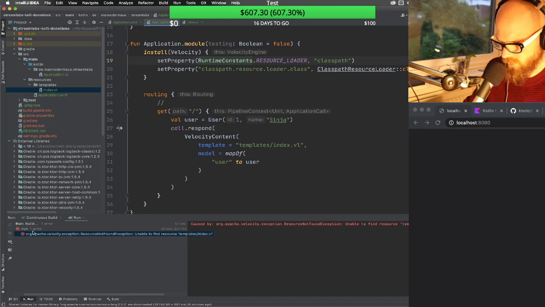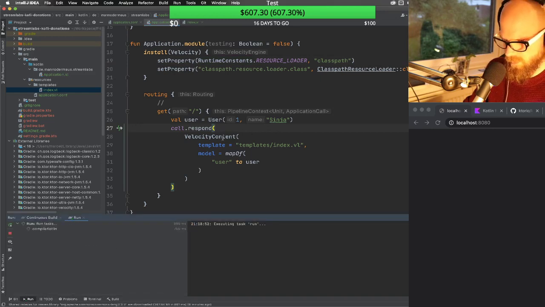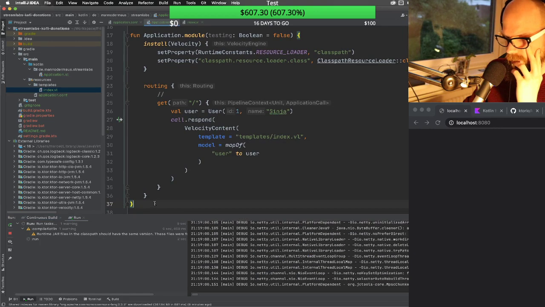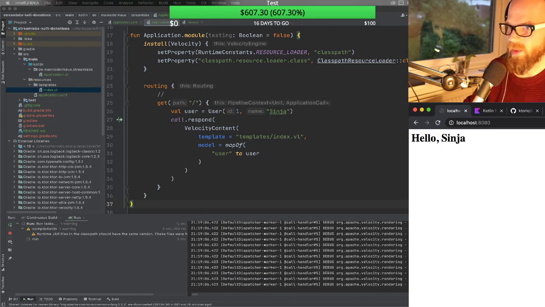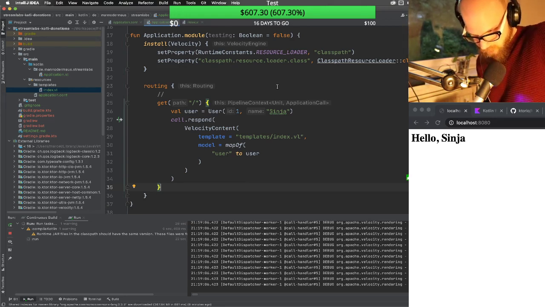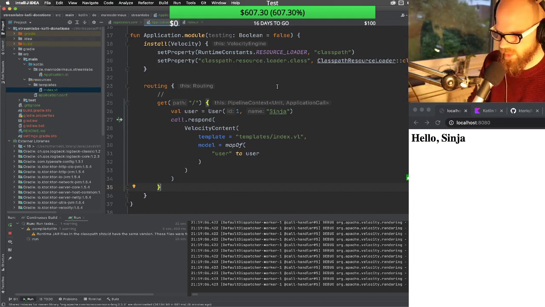Let's try this again. Maybe now. Okay, there it is. So you do need the class path resource loader. What's the default mode then? Weird. Now it knows where to find the resources. Okay, gotcha. That should be easy enough.